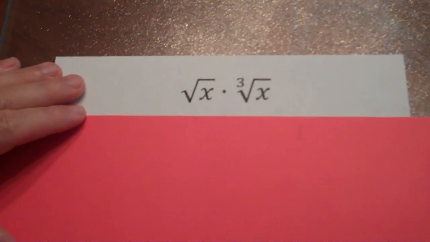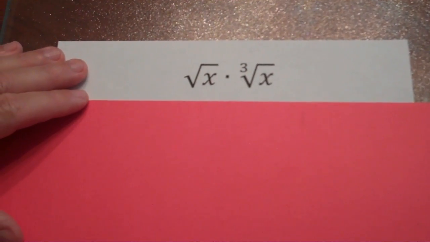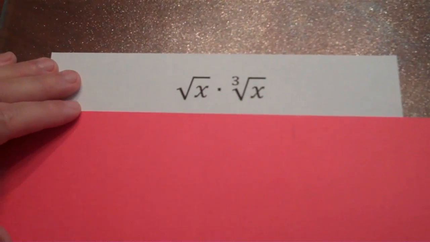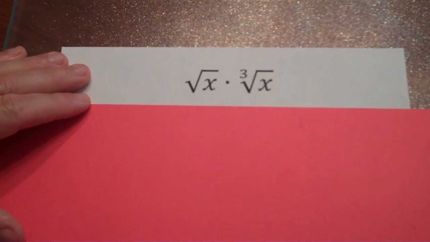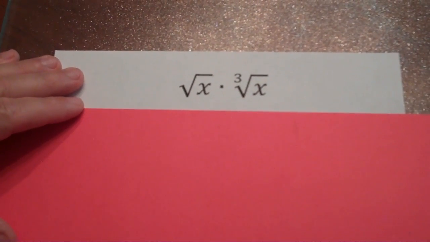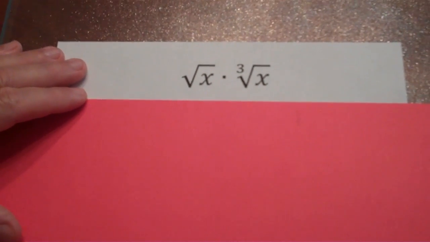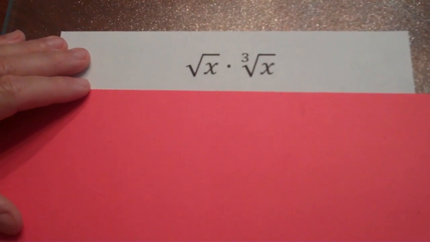What if you don't have the same radical? What the heck do you do then? Well, look at this one. I have the square root of x, and there's an understood 2 here, of course, times the cube root of x. Well, if they were the same, I could frankly just apply the same property that I used the last time in reverse. But this time they're not the same root, so I can't simply pair them together somehow. What I have to do is this.